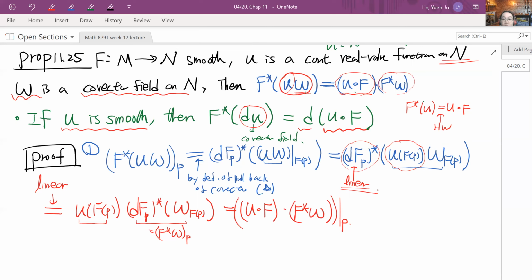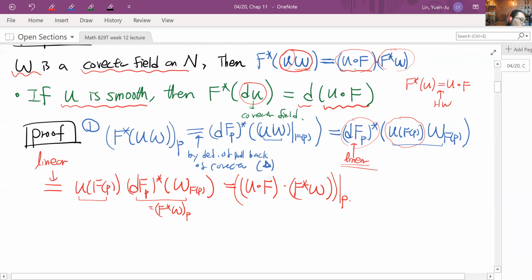That's the first state equation. And the second one is for the differential, for du. This time, if you remember how we define the differential, df or du, we actually need to define it by acting on the tangent vector. We define, say, df of v is v acting on f. That's how we define the differential back then. That's why in this case, it will be more straightforward to go through the tangent vector.